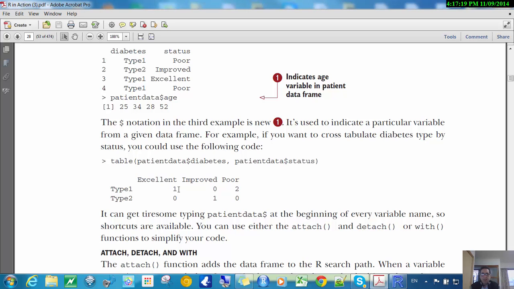So this 1 again means that there was one case, that is one row in our data set. I guess it's one person, because our data set is probably of people or patients. So one person who was excellent status and of type 1 diabetes. Okay, and so on. So it tabulates it. Okay, let's stop and go into another one.